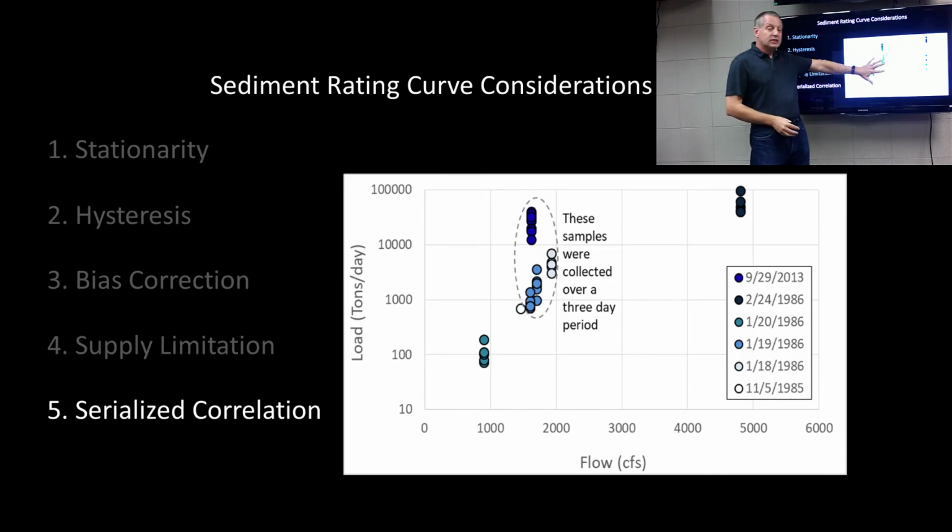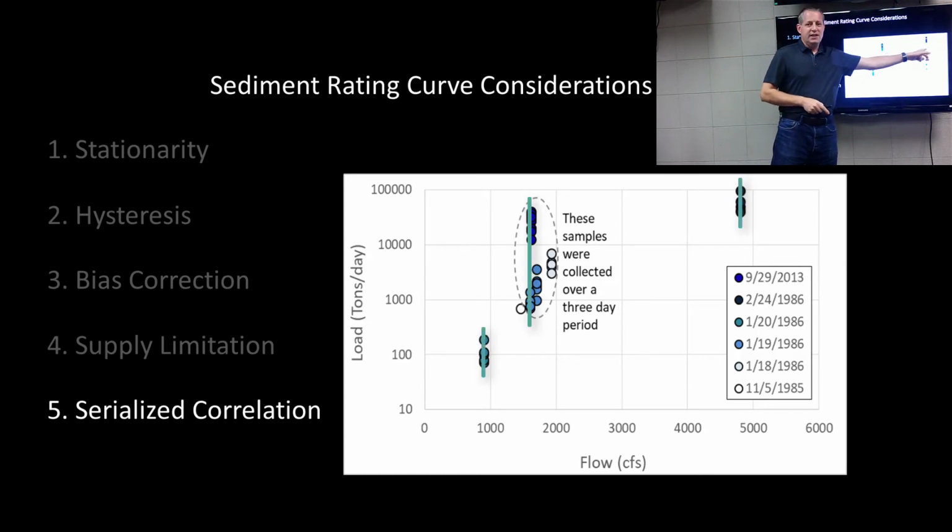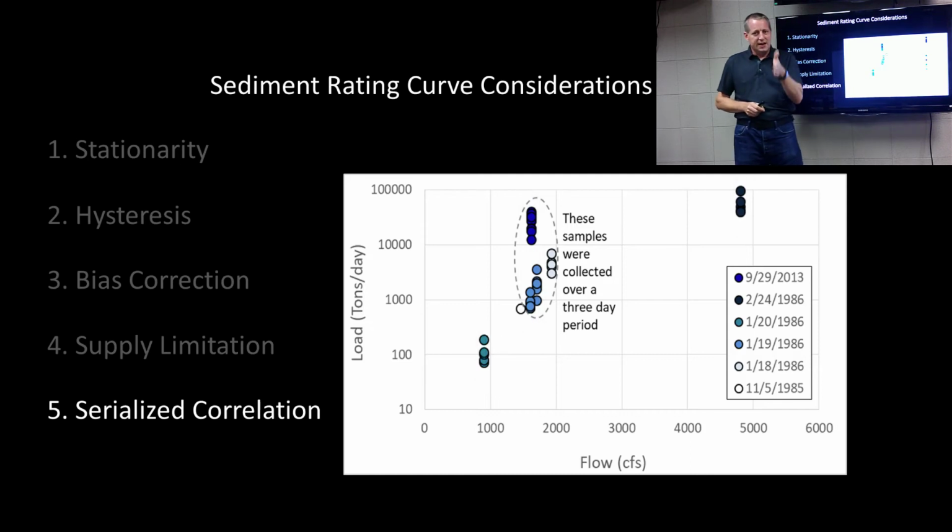And so these are actual flow load data that I got for one study. And when I first plotted them, just flow versus load, I thought, oh, I have a decent amount of data here. I can develop a rating curve. But something made me suspicious. The thing that made me suspicious about these data is that a lot of them were just lined up. And these vertical lines in your sediment data should tip you off that maybe something's not entirely right here. Because what does that mean? Well, that means that you have multiple loads for the exact same flow.